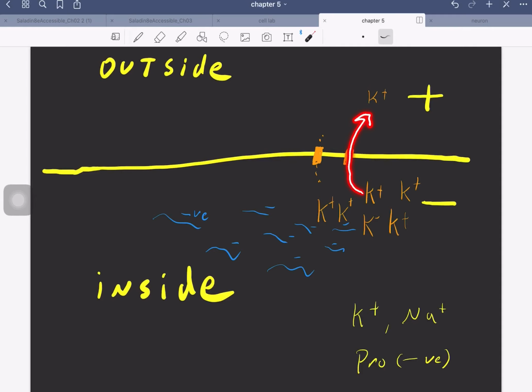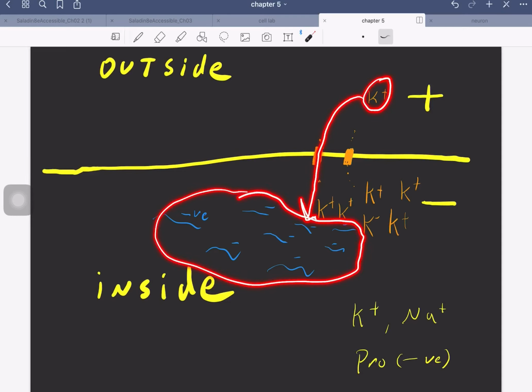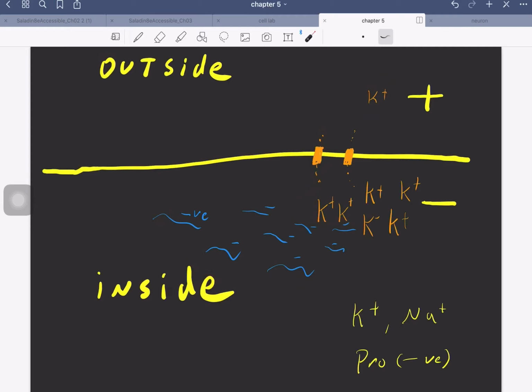Now, that potassium, some of it will stay out there, but a lot of potassium, once it's out here, will basically be drawn back in. Now, why is it going to be drawn back in? Part of it is because potassium is positive and there's a lot of negative. There's a lot of negative organic molecules here. So there'll be sort of that pull of a positive being pulled towards a negative, and that will help to draw it back in. And these are just some of the sources, some of the forces, I should say.